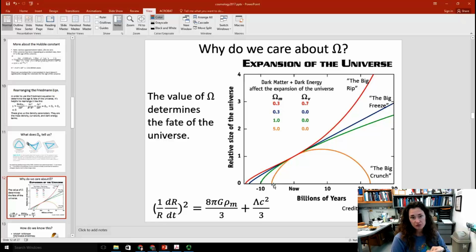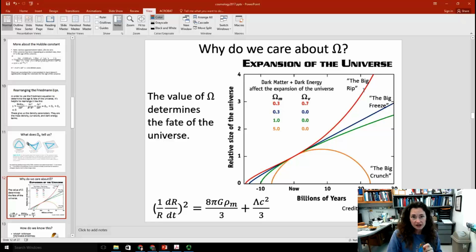Another fate of the universe could be if omega is basically equal to 1, or very, very close to 1. Then you get what's called the Big Freeze, okay? The universe is expanding, and it continues to expand at more or less a constant rate forever. Eventually, the planets, the galaxies, the stars all drift further and further apart from one another. All the fuel, the burning of the hydrogen, eventually more stars aren't formed, and everything just sort of dies out. This is also referred to as the heat death of the universe, so that's the Big Freeze.